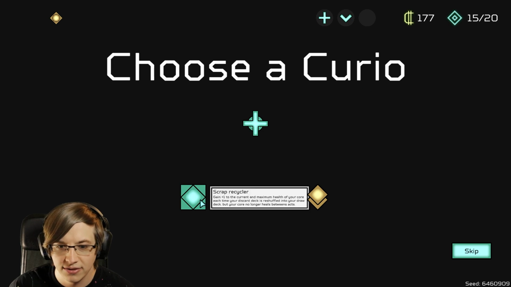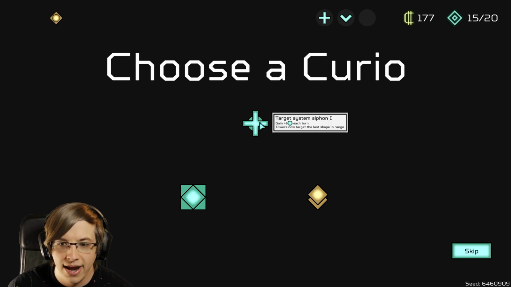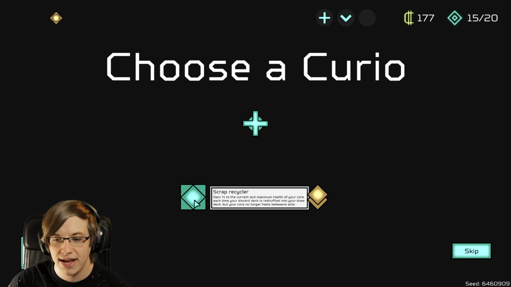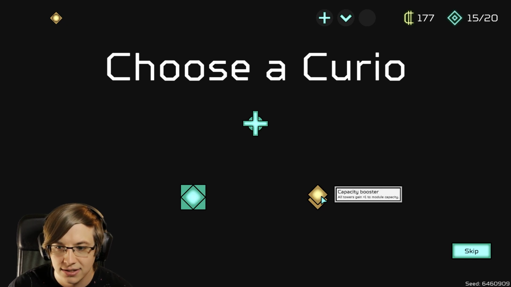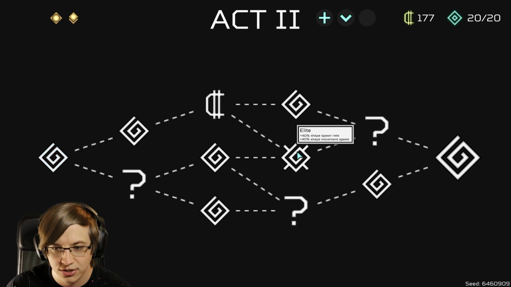Okay, so we're at 177. So choose a curio. Gain 1 energy each turn, but targets now target the last shape in range, or gain +1 to the current and maximum health of your core each time your discard deck is reshuffled, but your core no longer heals between acts, or all towers gain 1 to module capacity. Let's just do that. So now we're in Act 2.